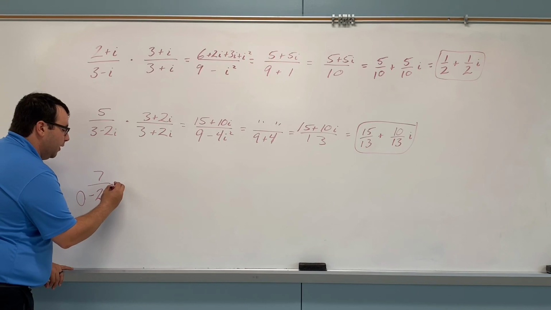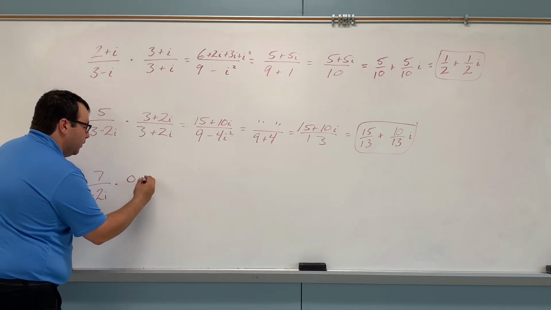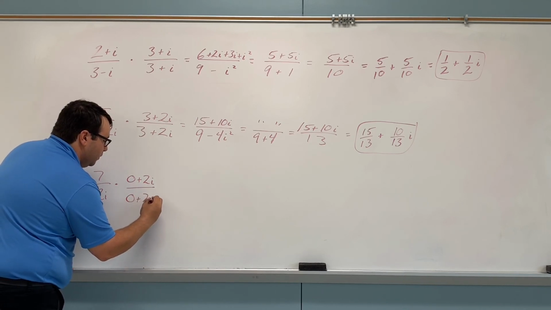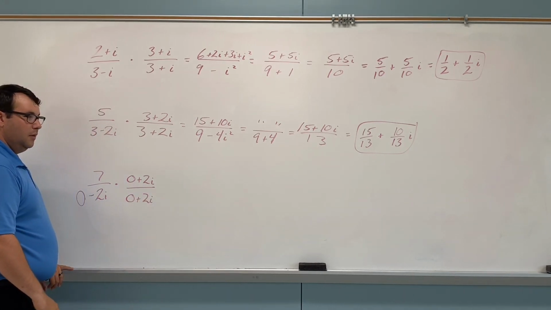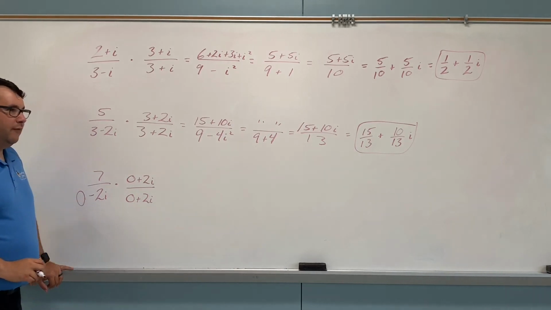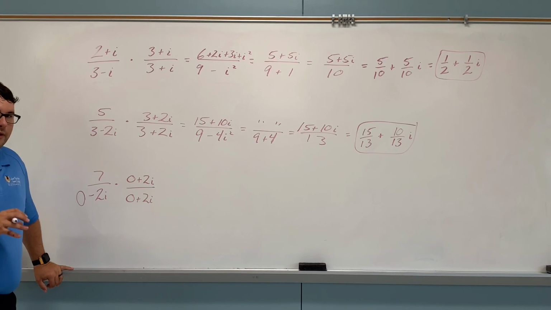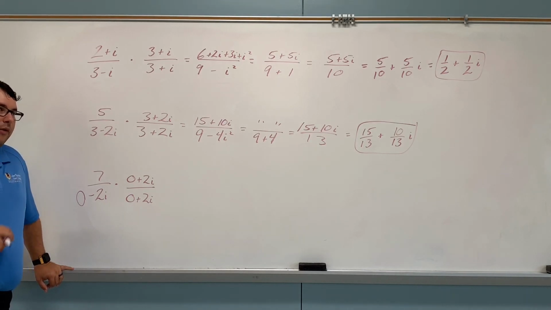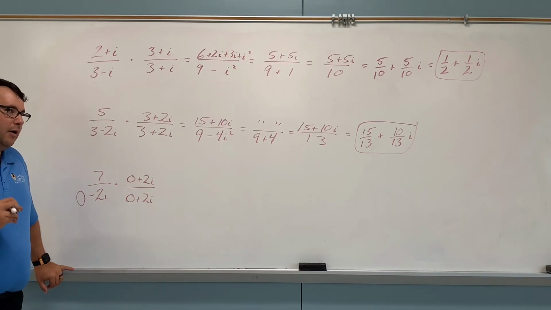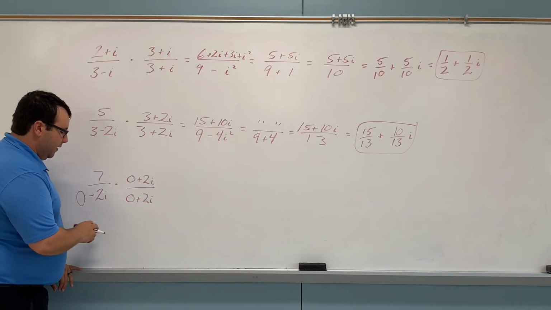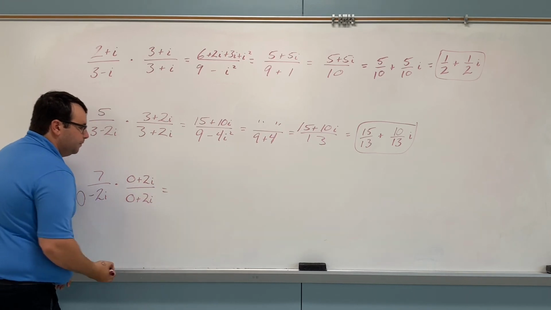So what does that do for me? Well, that means my conjugate would be 0 plus 2i. Takes a little bit of warping the mind for that one. Whenever you're dealing with those imaginary values, you're technically always dealing with a binomial. Even if you don't see a real component, the real component could be 0. So it is always a complex number. That's what makes them complex.